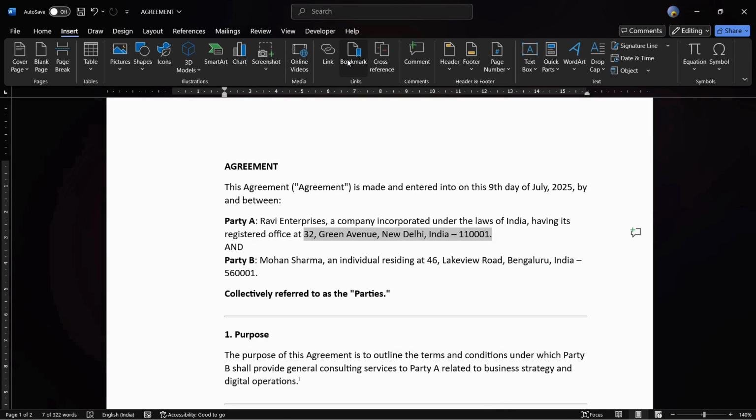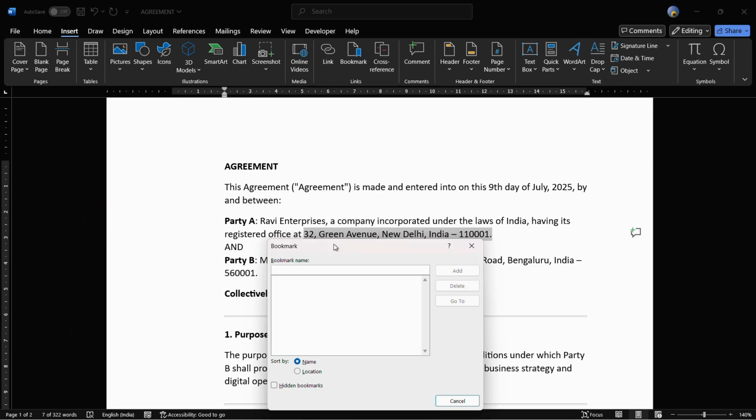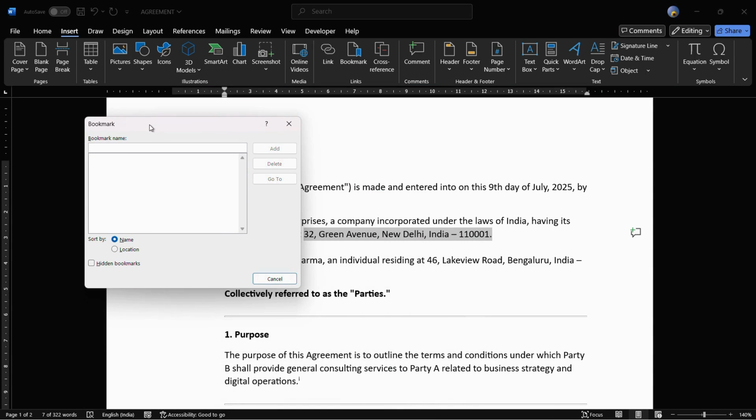So once you click onto this Bookmark option, you can see that it is opening up a dialog box where we need to specify the bookmark name. So you can specify the bookmark name, like let's say. Also make sure that there are no spaces allowed in this bookmark name. If you add a space, you will not be able to add a bookmark name. So simply make sure that there are no spaces. Instead of spaces, you can use the underscore symbol only. And also you won't be able to use the hyphen symbol.